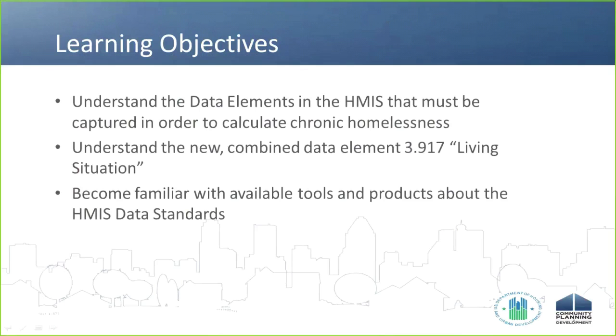So the learning objectives for today: we hope that at the end of this brief presentation, you'll be able to understand the data elements in the HMIS that must be captured in order to calculate chronic homelessness, understand the new combined data element 3.917, living situation, and become familiar with available tools and products about the HMIS data standards.